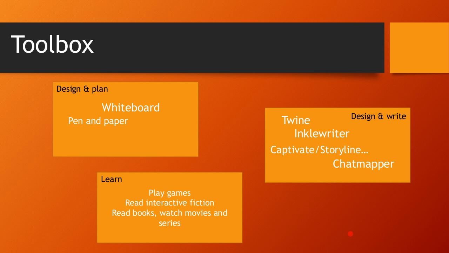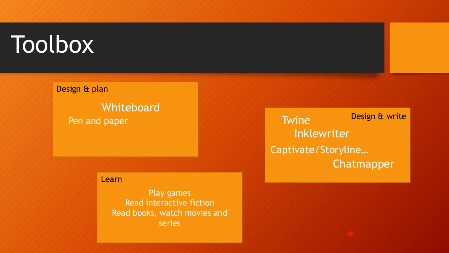Captivate, Storyline, obvious, but I find in Storyline, and I don't know who else works in Storyline except obviously Miriam and Tabitha, if you make a really complicated scenario, it's quite hard to keep track of it even in something like Storyline or Captivate. So Twine is still an option there to almost make your initial planning and then make it in a fancier tool.